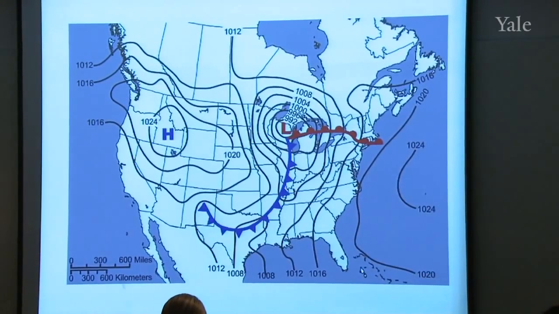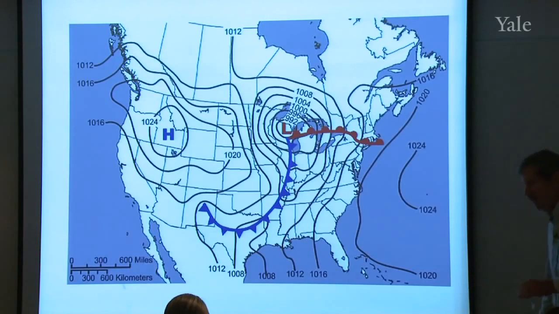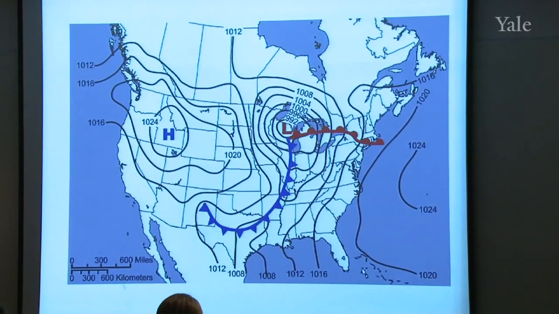That subject is called the Ekman layer. The Ekman layer is a description of how those winds turn in the boundary layer. And when you're analyzing your pilot balloon data in the lab, in lab number 2, you might find some hint of that, some rotation of the wind in the boundary layer due to that breaking of the geostrophic law due to friction. So you may not see it or you may see it, but keep an eye open for it in the data from your pilot balloon launch.